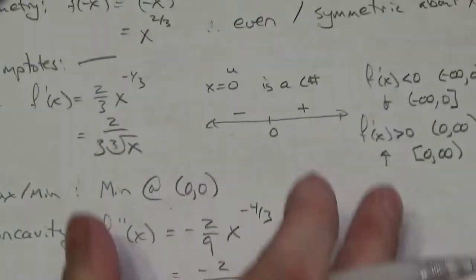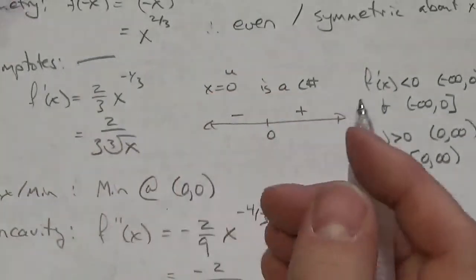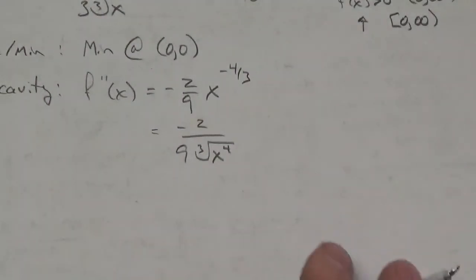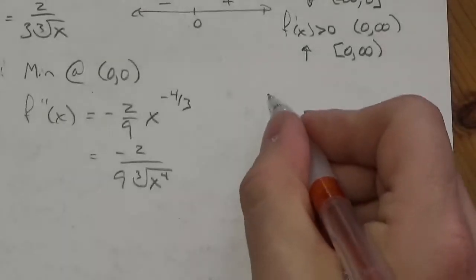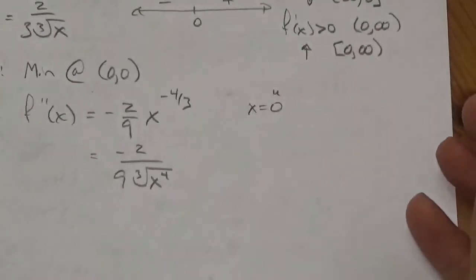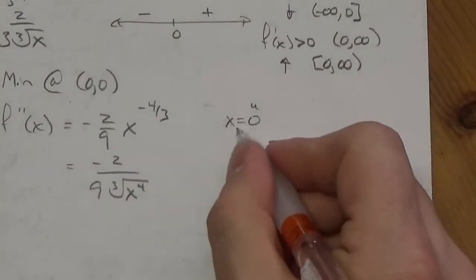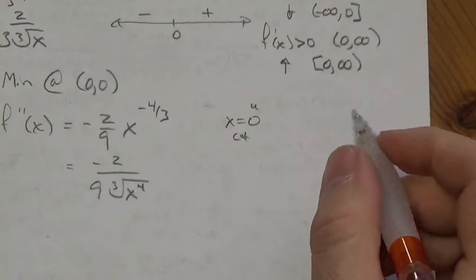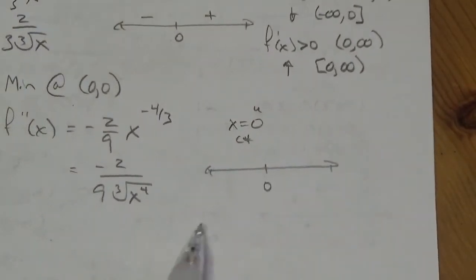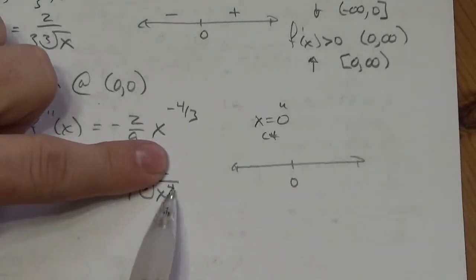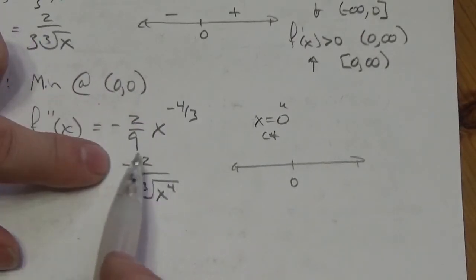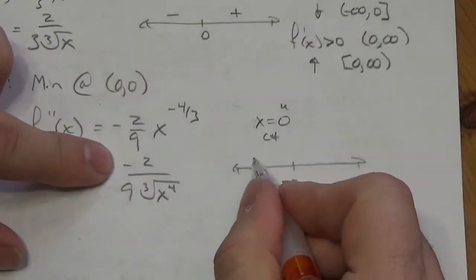And I know that because once an undefined shows up at a specific value in a derivative, every subsequent derivative will also have that same undefined value. So I knew that was going to happen here. So I knew that it was going to be undefined there. And because this is in the domain of the function, this is a critical number of the first derivative. So let's take a look at what's going on here. Here's 0. If you pick a negative number to the fourth power, that's going to be positive. Cube root of a positive is positive. But I got a negative 2 in the numerator, so that's going to be negative right there.